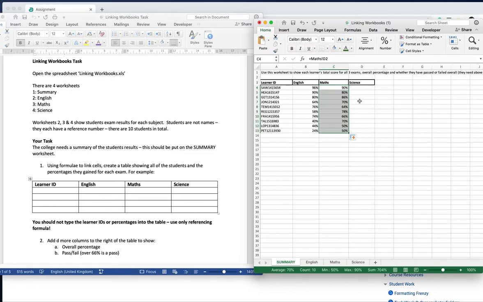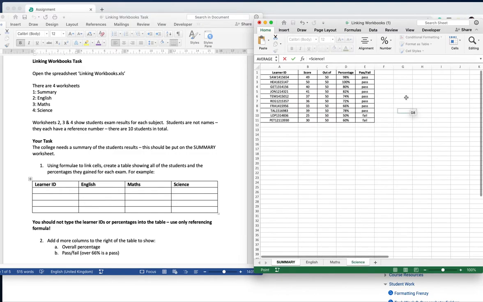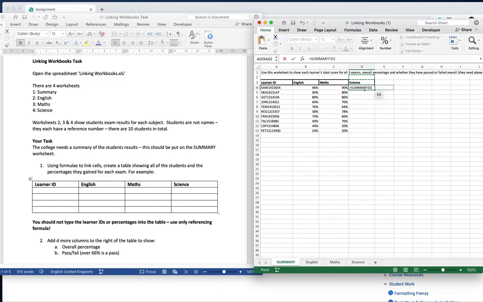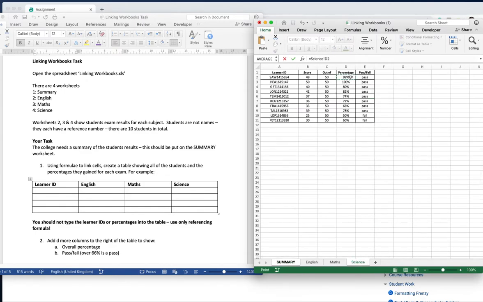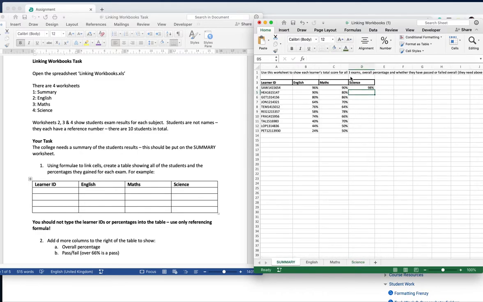What people get mixed up with in linking workbooks is they sometimes go to equals and then they find the cell and then they try and click back and they're not quite sure what to do. That's the problem. What you just need to do is click equals and click on the cell you want and then press enter and it will take you back to the first place you started. So if you click about too much, you're going to get yourself in knots. So equals, find the cell you want, click on it, press enter and it will pull you back to your original. Okay, so there we go.